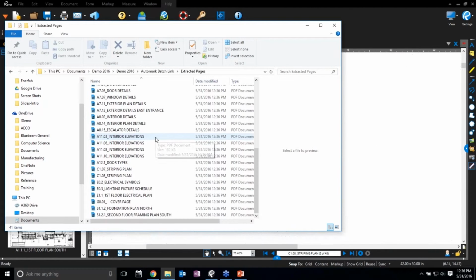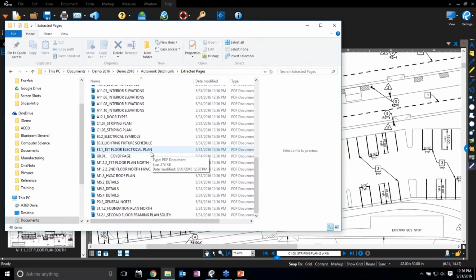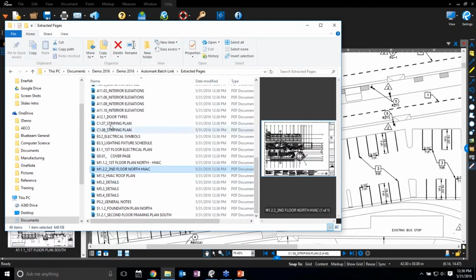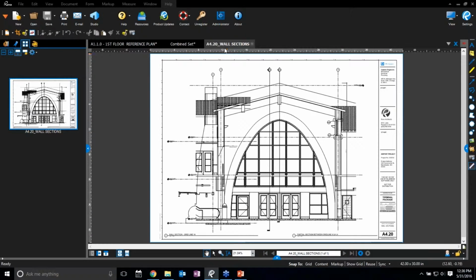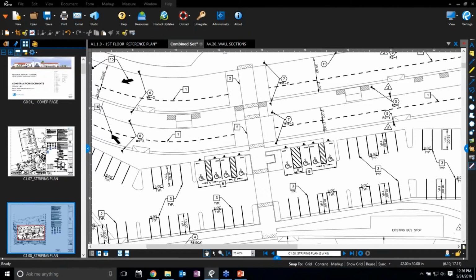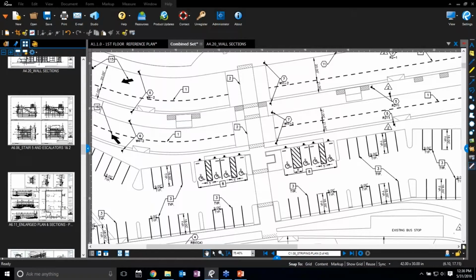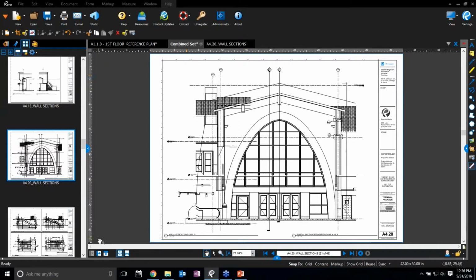If I had hyperlinks, I would also update those hyperlinks with relative paths so they would still work with each other even if I strip these files apart from each other. So I'll go ahead and click OK. I'm going to select that extracted pages folder and click. Before I could even get into the folder, you can see that it filled up with those 48 pages, all as individual files for me. And I can open any one of these with the click of a button.